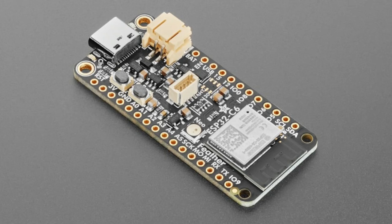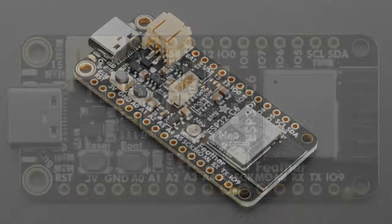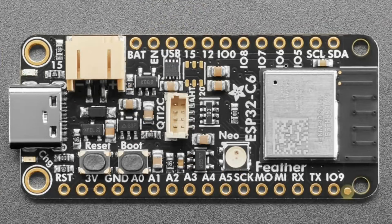STEMMA QT port, boot and reset switch, NeoPixel, separate low dropout regulator for the NeoPixel and QT port. I think the quiescent current is like 16 microamps. Check the product page, but it's like 20 microamps or less. It's very good for low power usage.